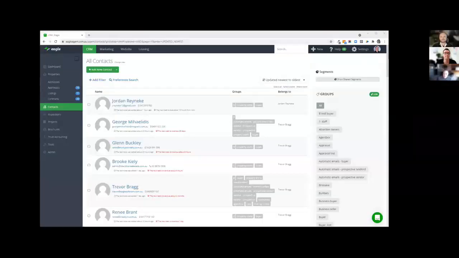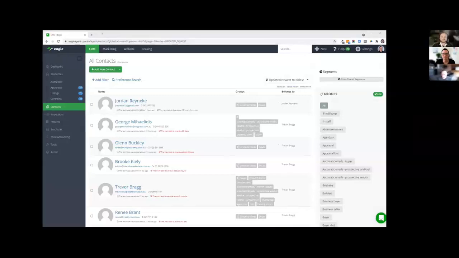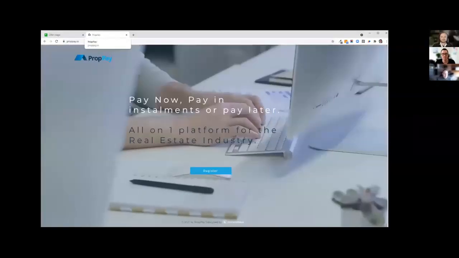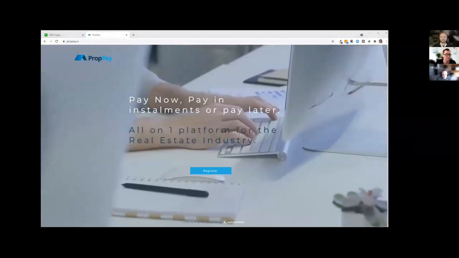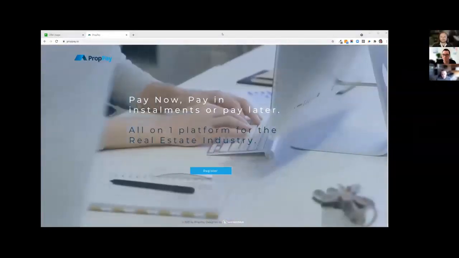Now, one very exciting thing that we've got coming up is PropPay. PropPay is a payments product for the real estate industry. There are a few use cases, but the biggest is vendor paid advertising.